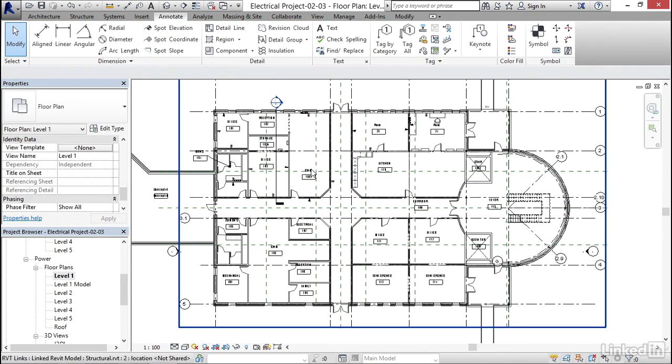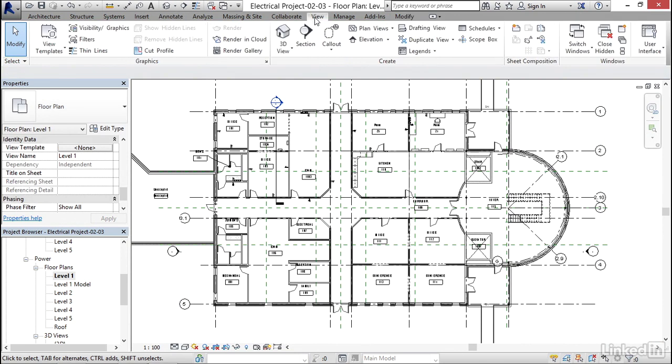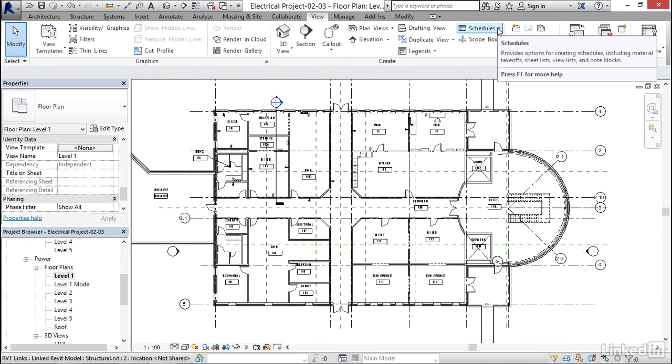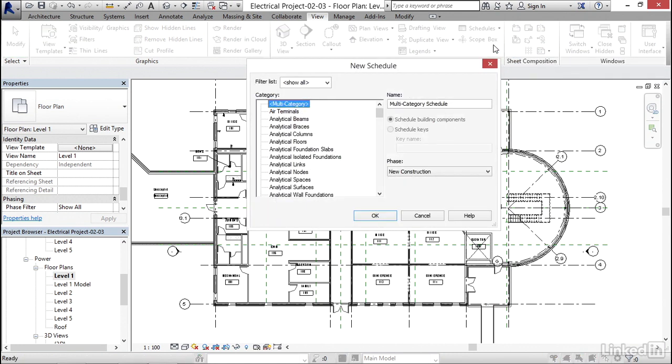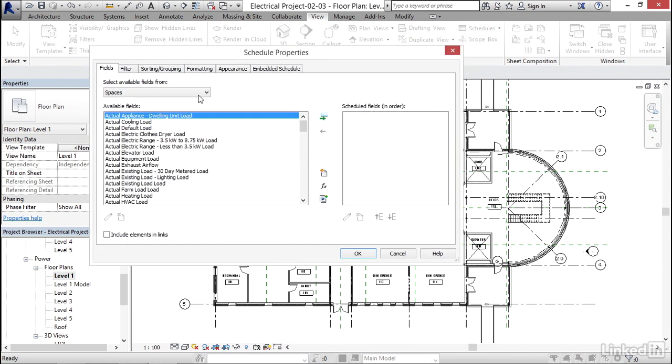One more thing we can do, if we go to the View tab, and go to Schedules, let's go to Schedule Quantities. I want to scroll down till I find Spaces, and click OK. First thing I want to do is click this drop down and select Room.